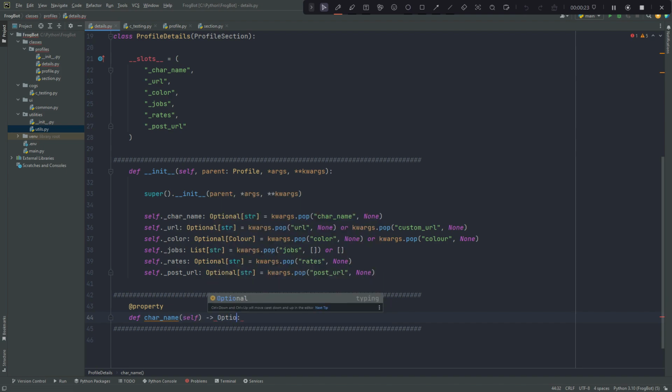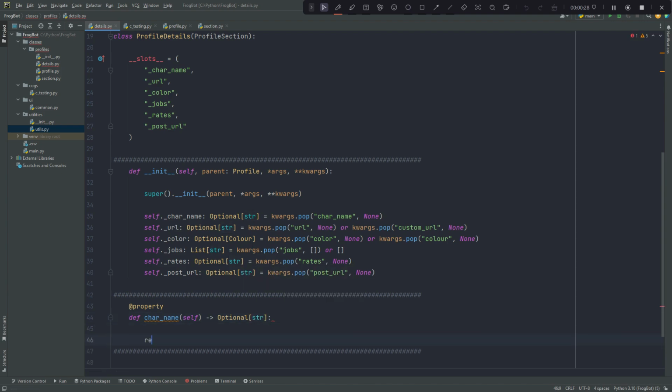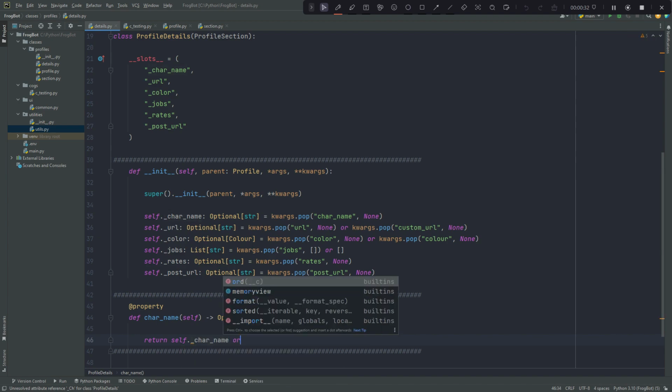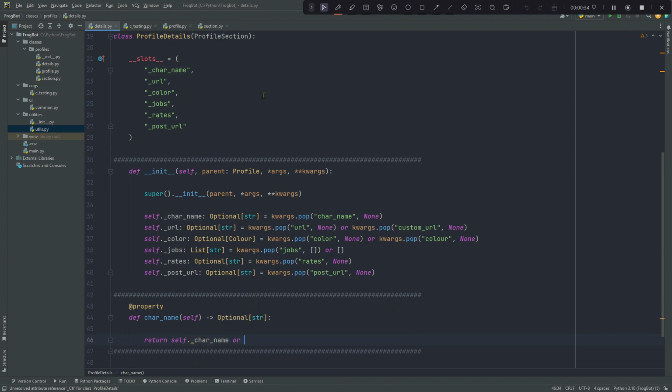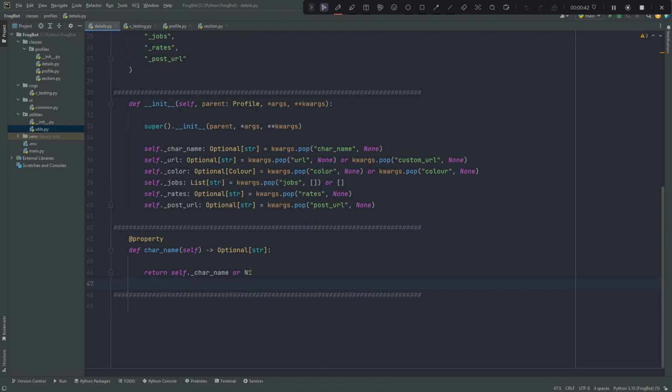It's going to return an optional string, and we're just going to return self._character_name, or in the event that the character name is None, we're going to return that sentinel value that we just created in our utilities folder. You'll see the benefit of this later, but for now, just know that we need to return this empty value from all of our properties if they're empty values.